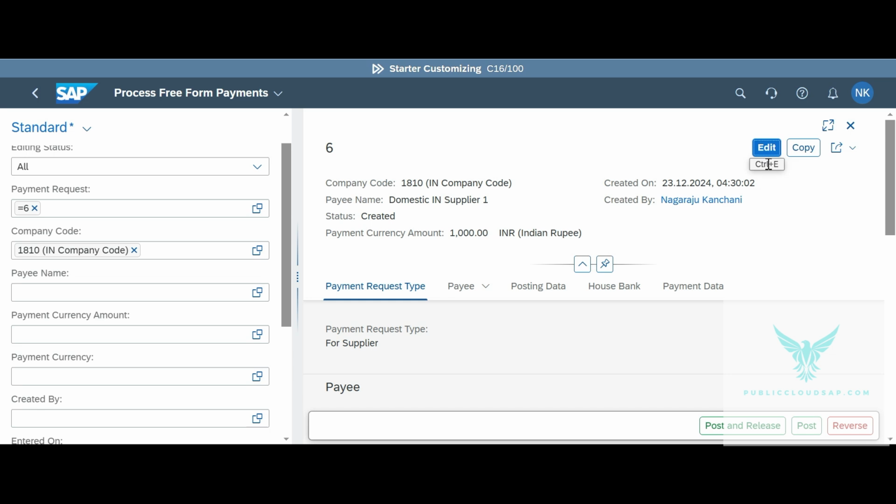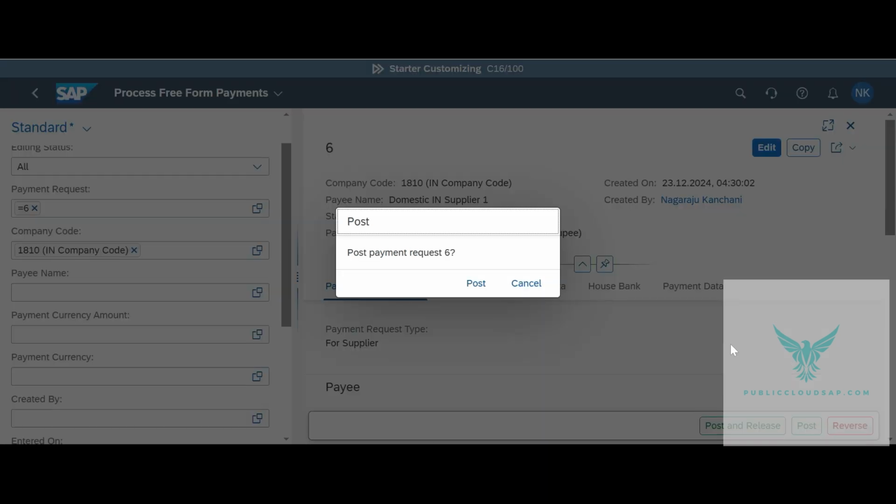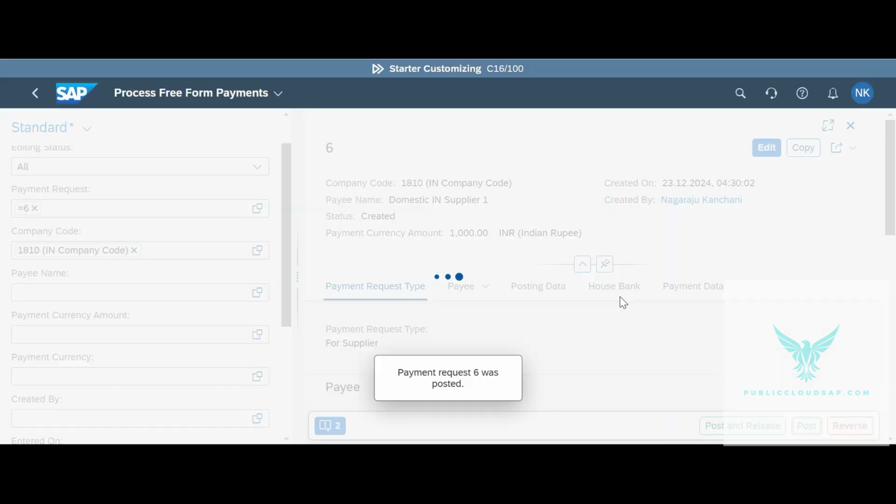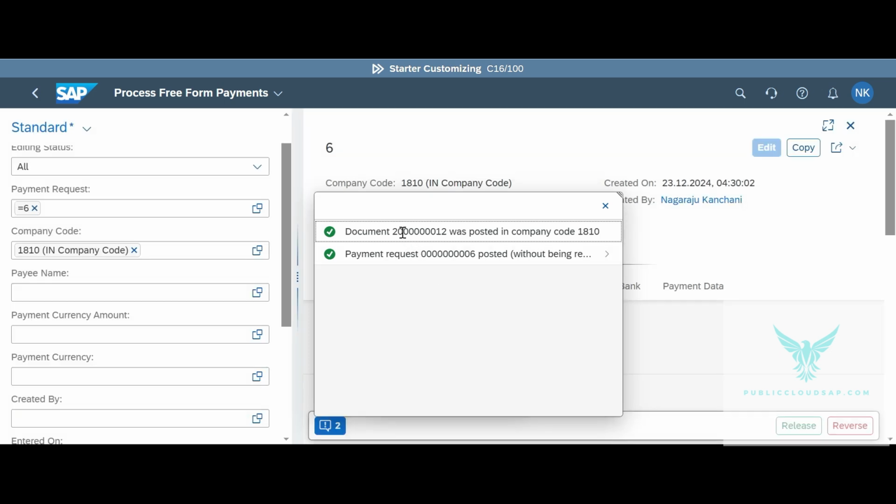Click on edit. If you want to edit any details, you can edit and post. Post. So this is the document number system generated. So system will post to the payment request clearing account.